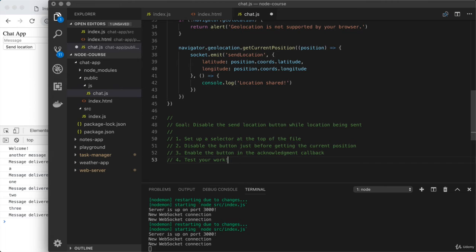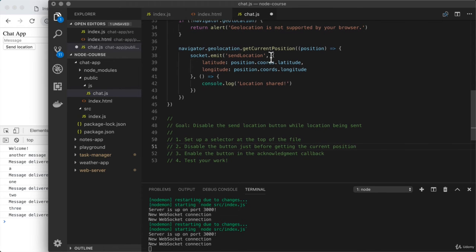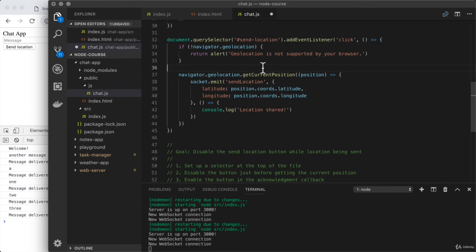So right here, you're going to disable the send location button while the location is being sent. Step 1, you want to set up a selector at the top of the file, just like we did for the other 3 elements we've been working with. Then you're going to disable that send location button just before the current position is fetched. So right here, after we know that we're actually going to fetch it because they have geolocation, but just before we actually start that fetching process.